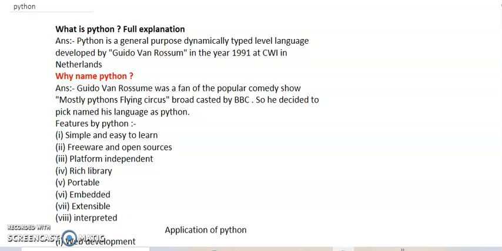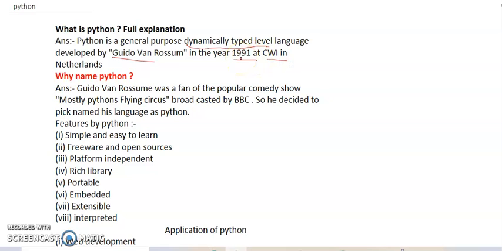So my target is that at first we learn what Python is, the theoretical side of the computer language. So what is Python, with full explanations? Python is a general purpose, dynamically typed language. Okay, dynamically typed language, and it was developed by Guido van Rossum in 1991 at CWI in the Netherlands.